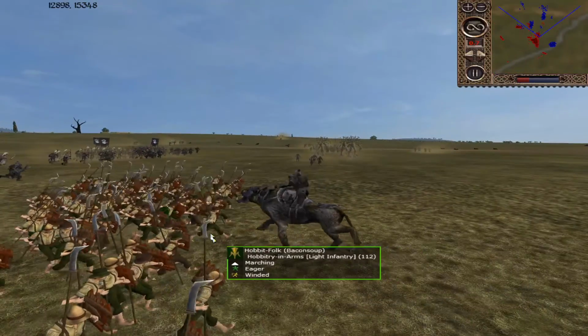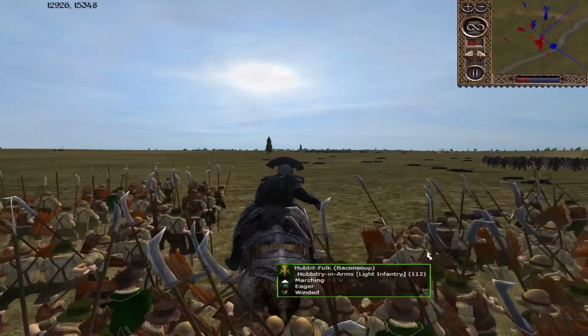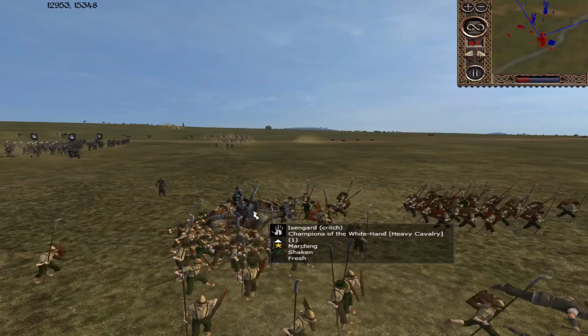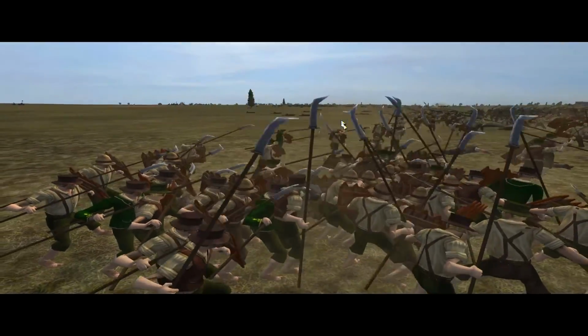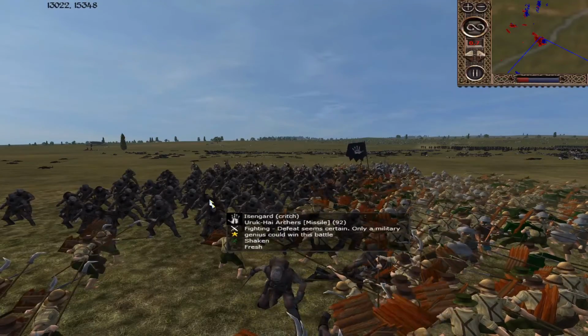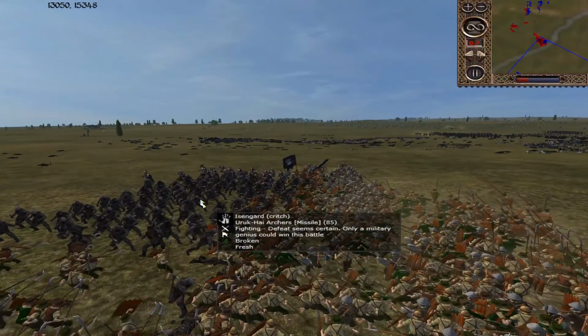Oh, that's the general getting caught by some hobbitry in arms. He's not going to stand for that. He's going to be getting taken out, surely. Yep, Bacon Soup's surrounded him, and he's taken out. Nice hat there, dude. I do like that hat. It's cool. Little sort of top hat thing. Yeah. Oh, they're getting dropped.